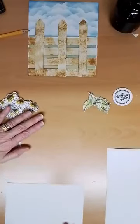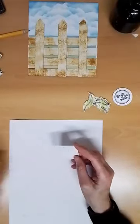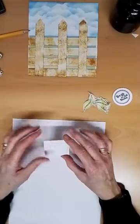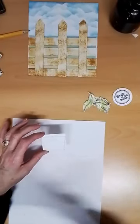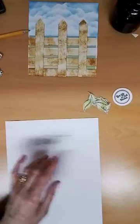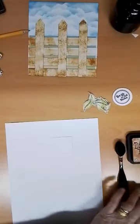We need a plant pot. There are no dies to make a plant pot, so I've made my own. I've cut myself a piece of card that is two inches by one and three quarter inches. Now I'm going to colour this with Distress Ink using blending brushes. I've brought out a bit of Rusty Hinge, a bit of Brushed Corduroy, and I think I'll start with the Antique Linen again — just going to swipe it across just like I did before, but this time I want a bit more coverage.